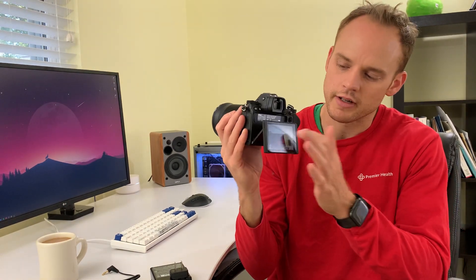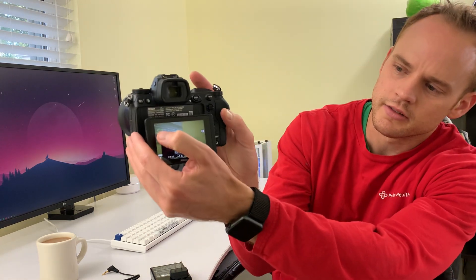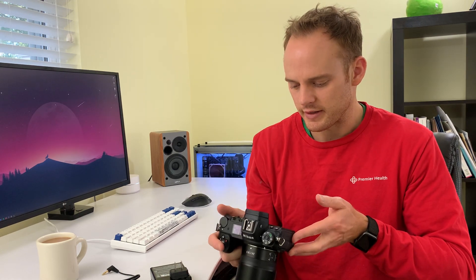The rear screen is excellent and the EVF viewfinder is top-notch — I think they're one of the best in the game, maybe not compared to some newer cameras like the Canon R5 or R6, but the rear LCD is very vibrant and punchy. There's a touchscreen — I have it set up so touching something locks focus on it, which you can turn off fairly easily. The electronic viewfinder is nice, though I tend to shoot more with the rear LCD, which is actually a downfall. You can set it to switch automatically or prioritize either the viewfinder or LCD.